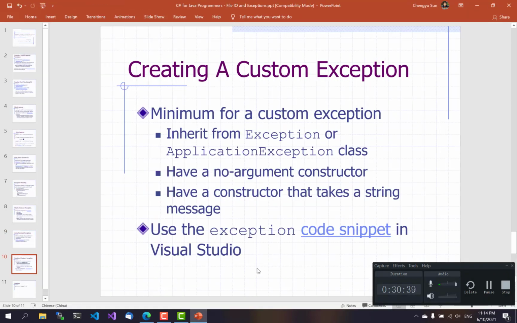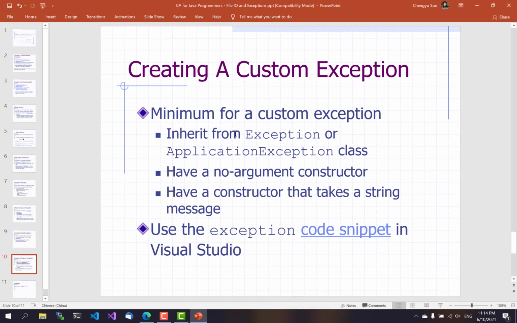Now, with that being said, sometimes you do want to create a custom exception, and here are the minimum requirements for a custom exception. First of all, it has to inherit from either the Exception class or the ApplicationException class. Then it must have at least two constructors. One takes no argument and one takes a string argument.